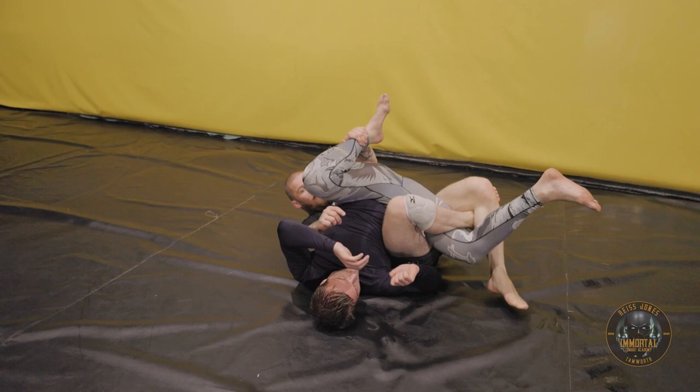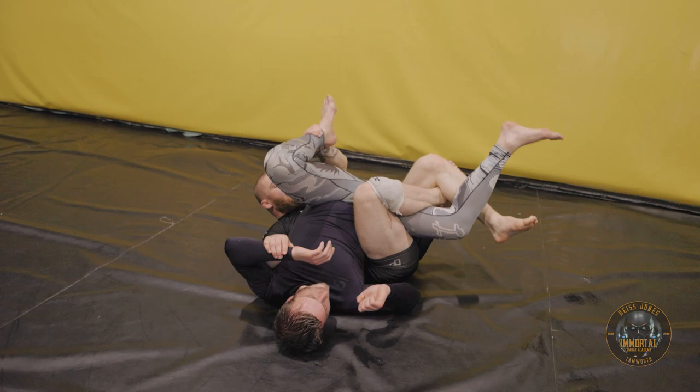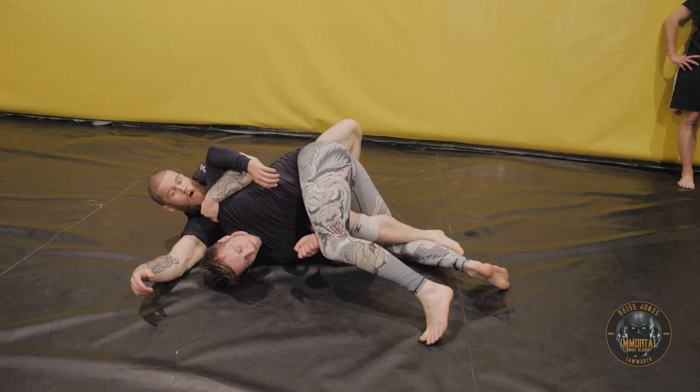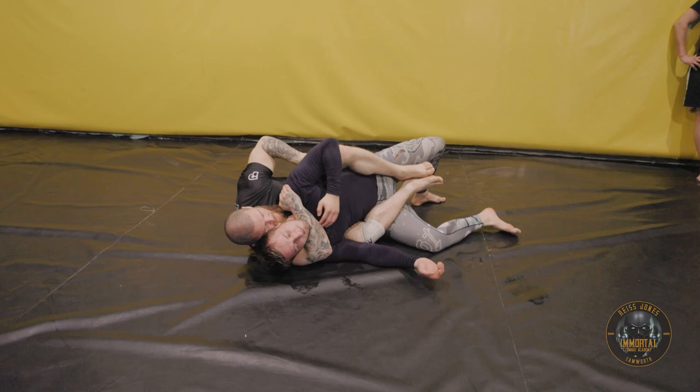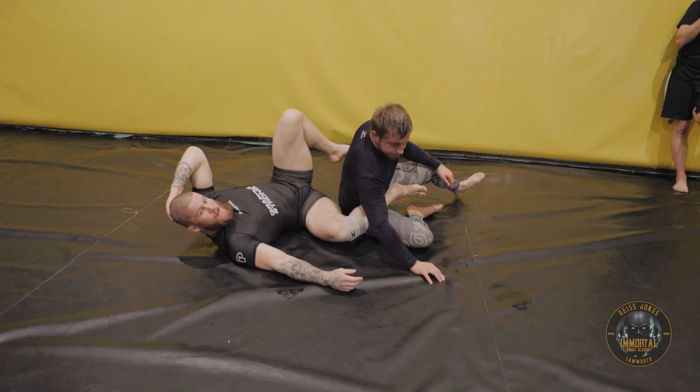And from there, I'm going to extend my legs. Fire arm under up to the shoulder. I can put this foot on the floor, get my hips back. There's his back. Hide your strangle hand. Clear, open. If he starts fighting the hands, short choke. Let's just add that to it.